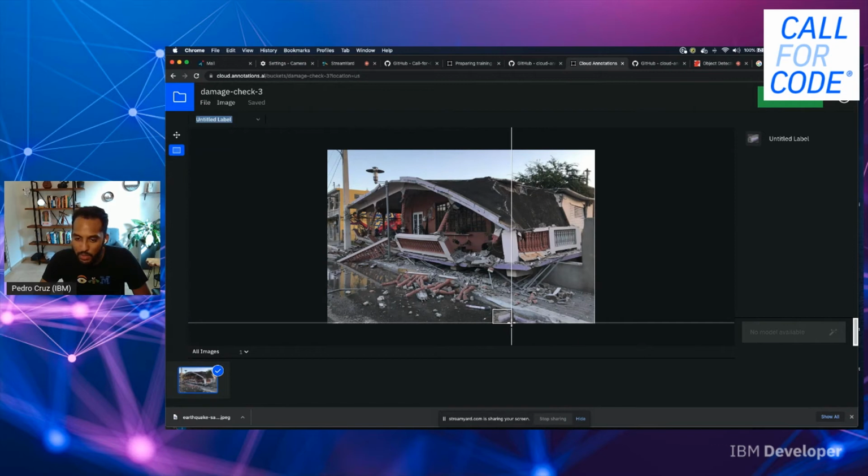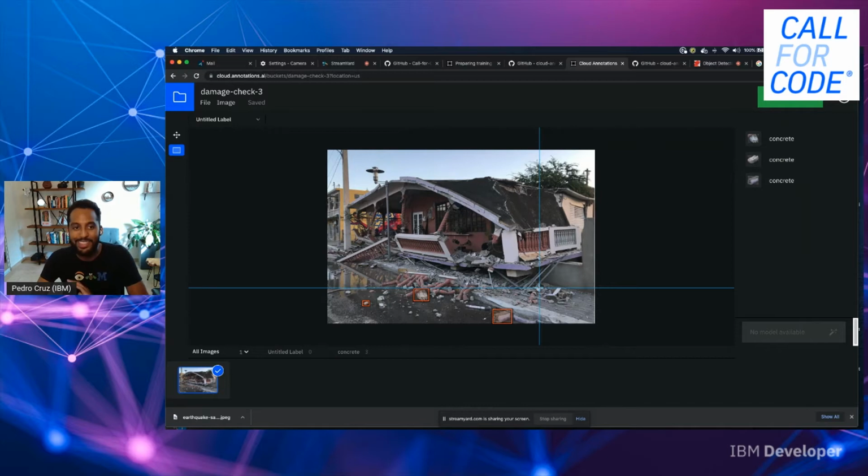I would select it and draw a bounding box around that object. On the right here, you'll see we have an untitled label. We're going to click on the edit button, and we're going to call this concrete. And then you would continue. Let's say you want to detect all little pieces of concrete in the image. You will continue labeling them until you have everything labeled on the screen.